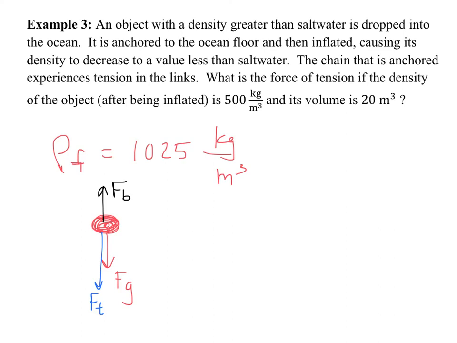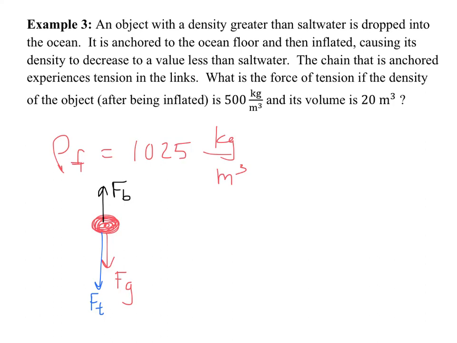So the buoyant force is pushing up. If the buoyant force exceeds the force of gravity, like it does in this problem, it'll start to float, and you have Ft. But if the weight is more than the buoyant force, it sinks and it stays at the bottom. It doesn't have any tension in the cable. So let's go ahead and take a look at this. If it's not moving, once it starts to float, the anchors take effect, the chain has tension in it, and the object stops. This is a buoy. It's how a buoy works.